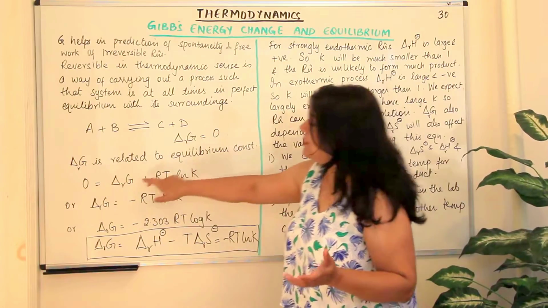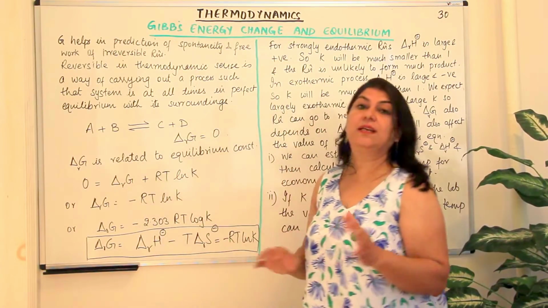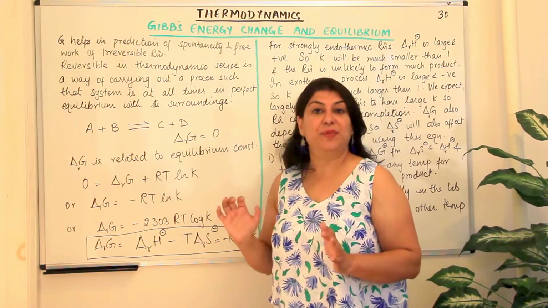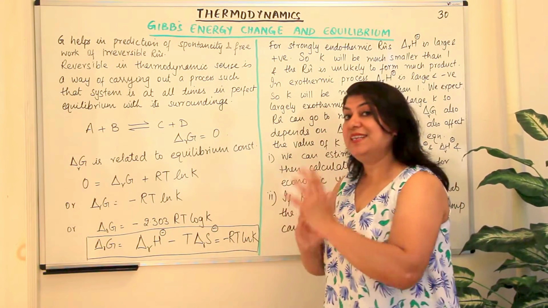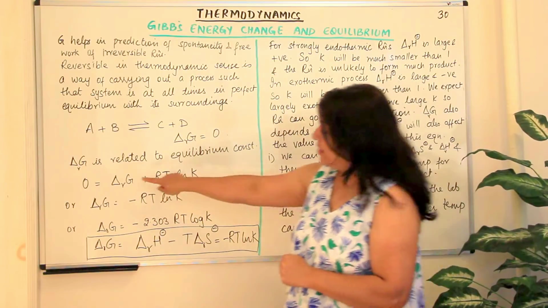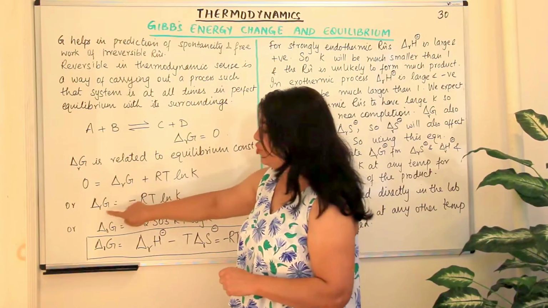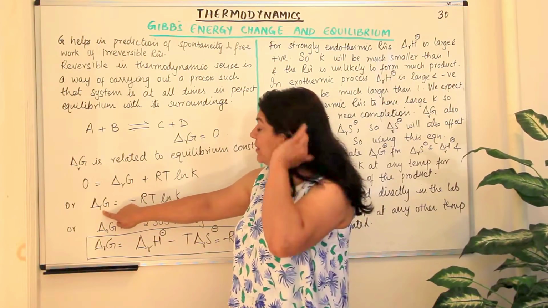So the sum of free energy and RT ln K should also be equal to 0 for a reaction at equilibrium. Now we are relating delta G to this. If you rearrange this equation, you get delta rG, that is the free energy change of the reaction. That's why we are writing the r.